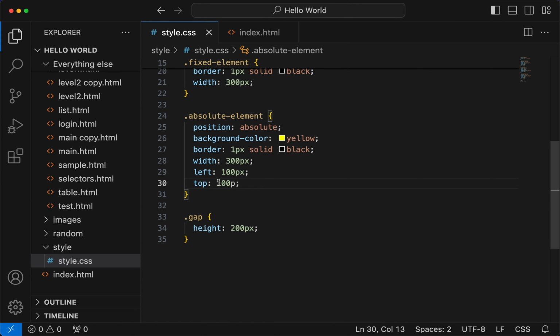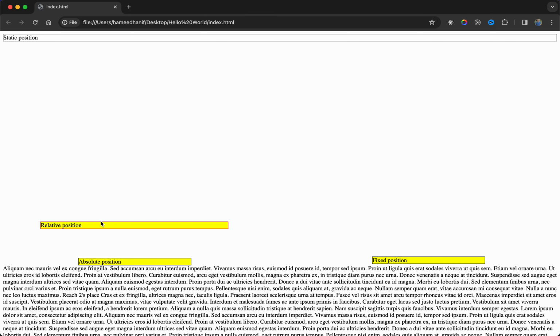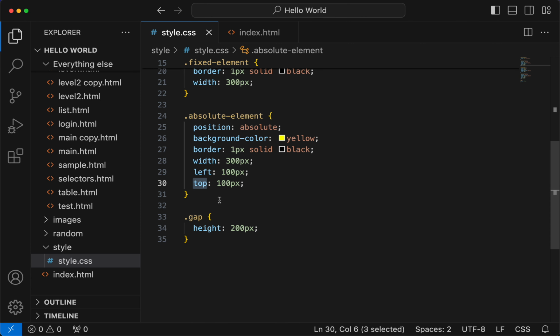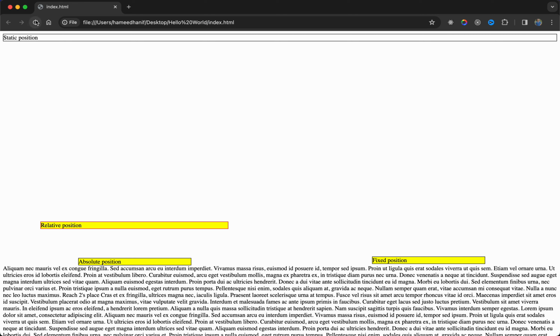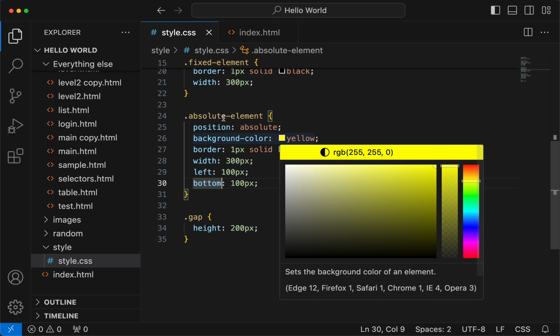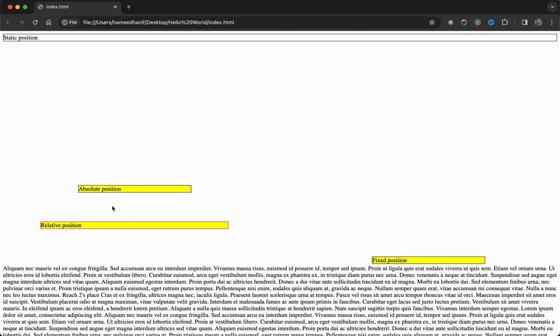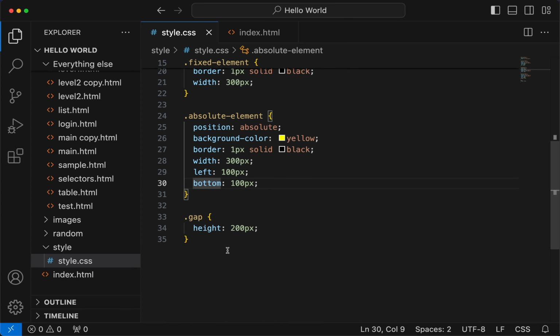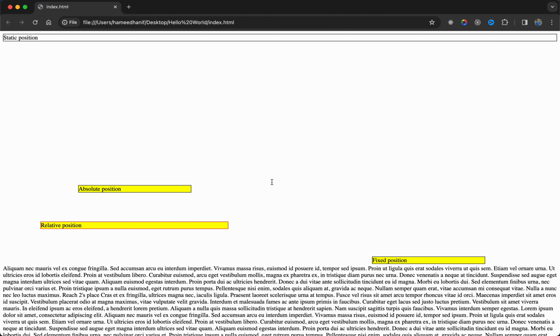I think it's already 100 pixels from the, oh sorry, I didn't give that. So from the top, it is moved 100 pixels. So from the bottom, this element is 100 pixels. See, that's why I said not to use absolute elements. So it typically breaks the flow. But there are some scenarios where you might need it. So then you have to use it.